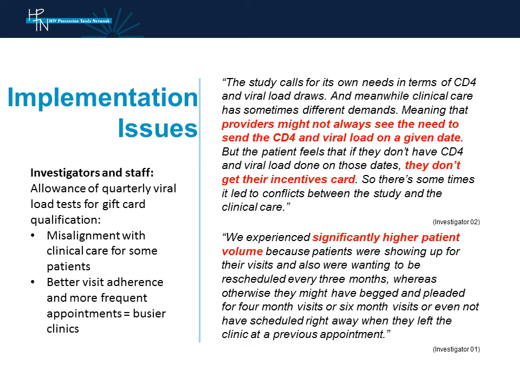So these two quotes really talk about this misalignment. In the first quote, the provider is saying, I really think there was a conflict between what the needs of the study were and what the clinical needs of my patients were, and that the patients were really driving this. As you look at the bottom quote, they say, people who would be begging us, don't schedule me for another 4 or 6 months, were now saying, please, let me come in every 3 months, because they wanted to get the $70 gift card. Next slide.